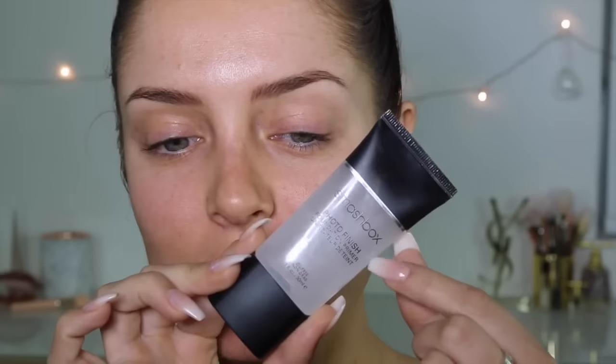First product I'm going to take from Smashbox is the Photo Finish Primer. This is a classic — it's the number one selling primer in the United States. This one blurs your imperfections, fills in the pores, and makes a perfect base for your makeup, so it really gives you flawless skin. I like this one because you can see results immediately as soon as you put it on. Even on no-makeup days it still smooths out your skin. It feels very satiny, which means I don't get patchiness when blending in my foundation — sometimes foundation doesn't stick on parts of my cheeks, and a silky primer like this really helps ensure that doesn't happen.